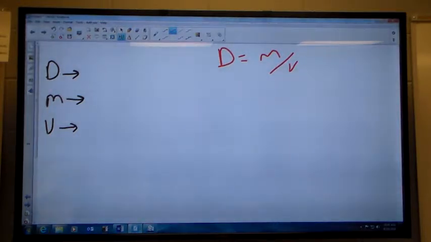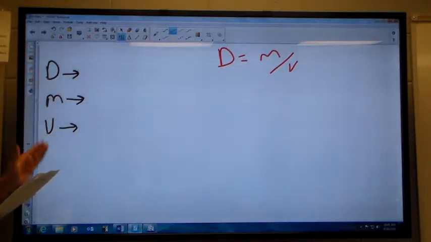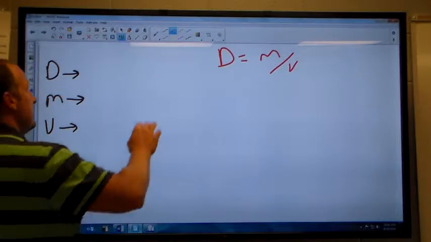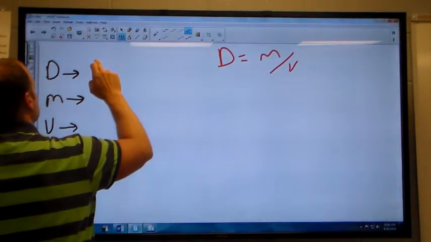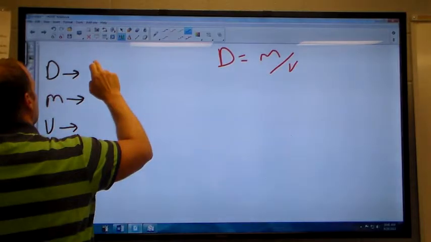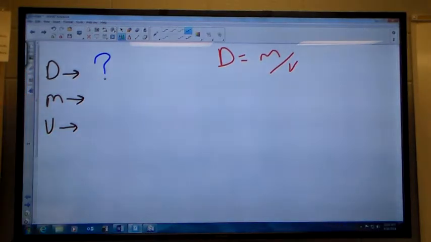The second step in this problem, which is on the note-taking sheets, I need to determine or define my variables down the side of the page. So my density in this question is the what? Unknown. You can't see the density value in the entire question, so it's obviously the unknown. So then I must give you what two other values? Mass and volume.